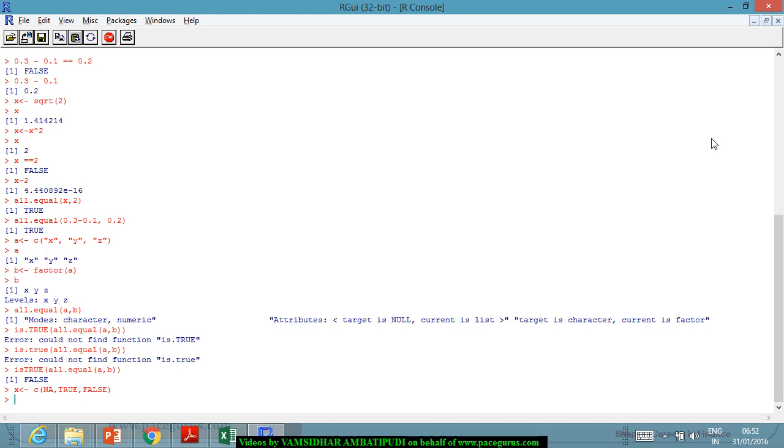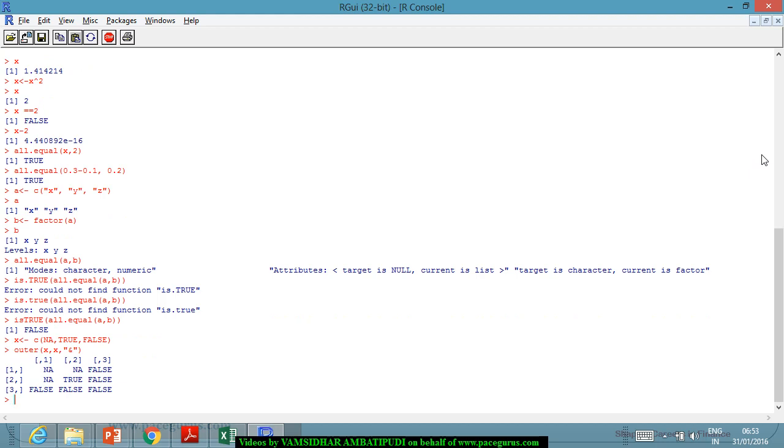So if I really want to take that, I use outer, which is the one that does combinations. So I say outer(x, x), probably with an and. With an and, do the outer.